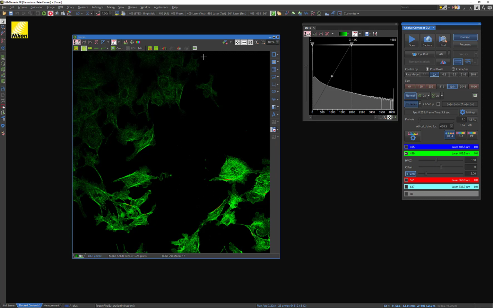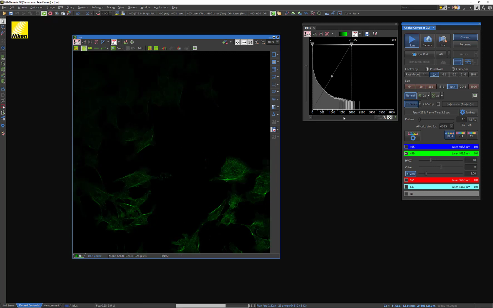This is one of these things where you may think, I've got a very bright image, but it is saturated in some of your pixels, which can make image analysis later very difficult and potentially not possible, because there are pixels that have saturated and won't be able to give you any good data. So I'm going to lower this, of course, back down to 70, which is a value we liked. And we're back down to 2000.